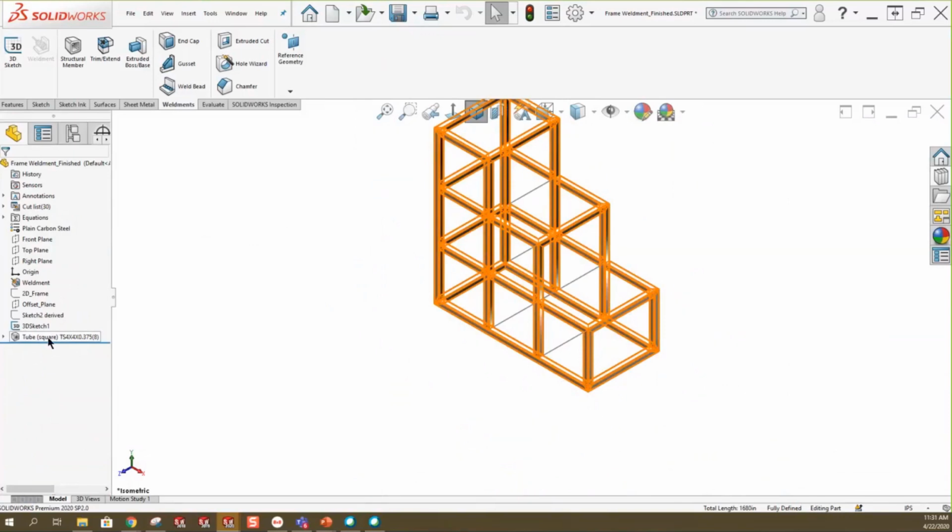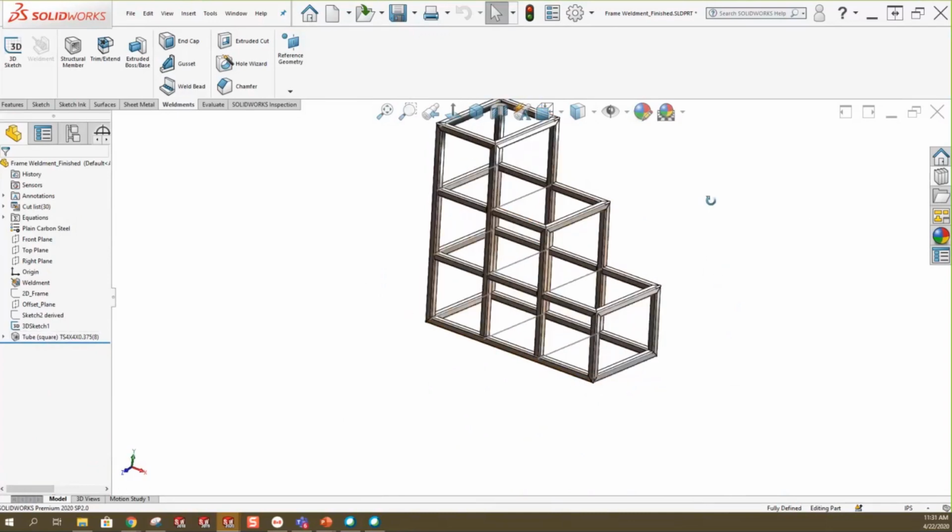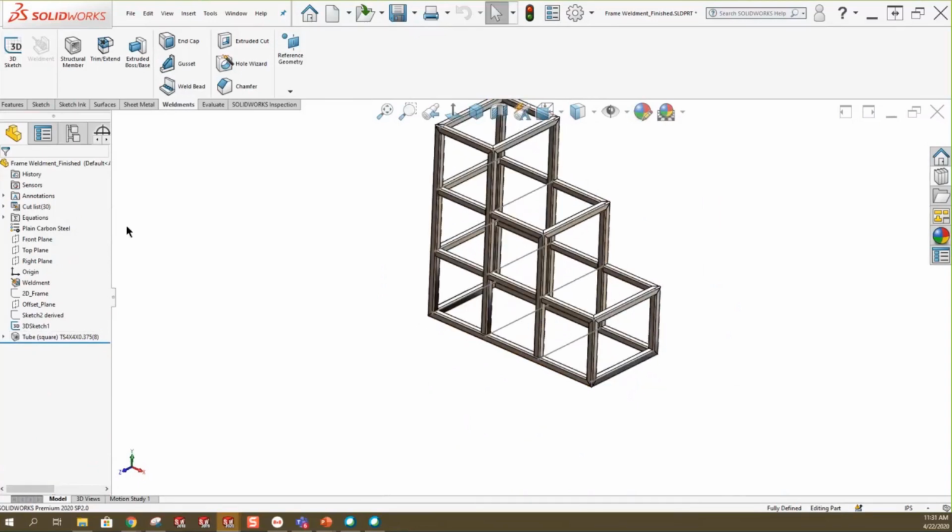Now I want to add a new size. I want those braces to be smaller. And you can see I've got those 1, 2, 3. I've got those 5 right there. So this is going to require. Now I can change the size. By the way, if I edit this feature, I can say, well, that should have been a 4x4. This should have been a 6x6. It will all update for me.